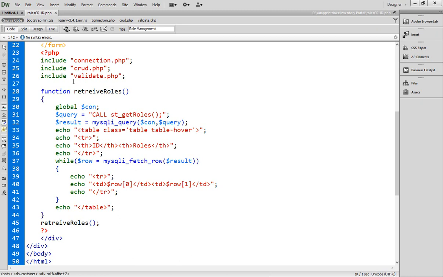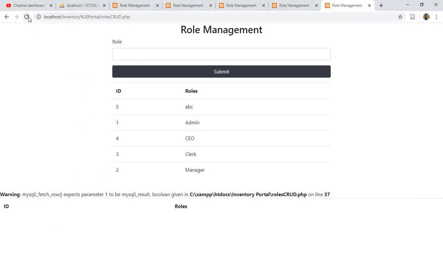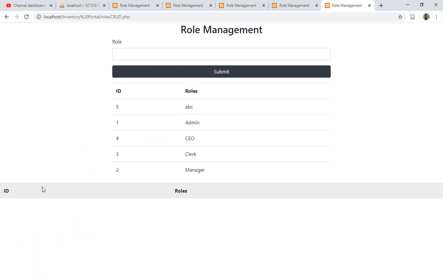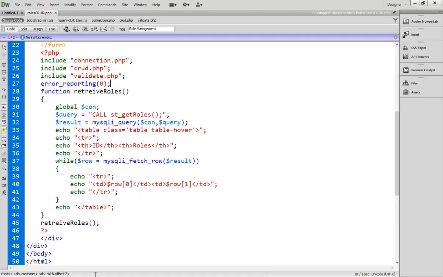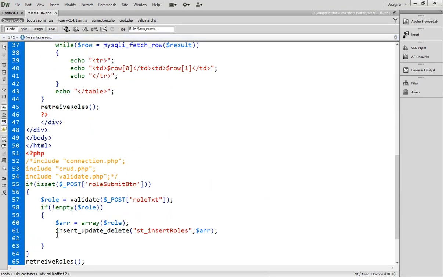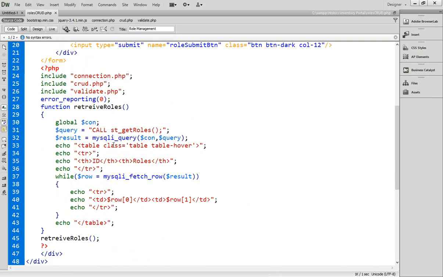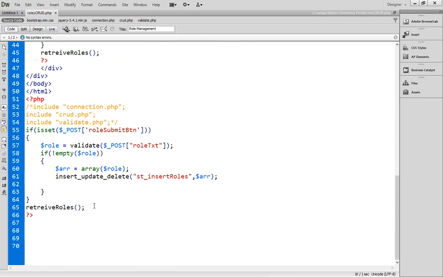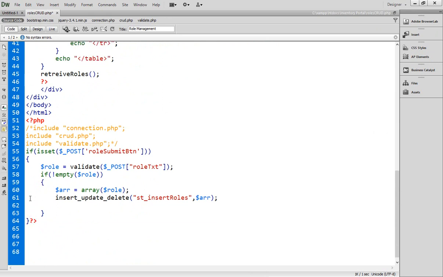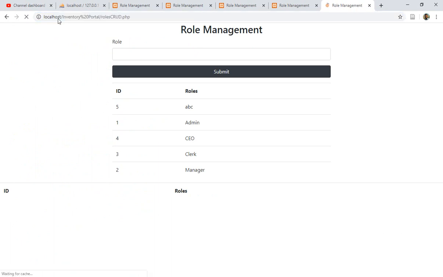Let me write here error_reporting, that should be 0, so that warnings are not displayed. But the table is generated again because of this retrieve roles call, so I should remove this. Let's remove this again, save, and refresh.